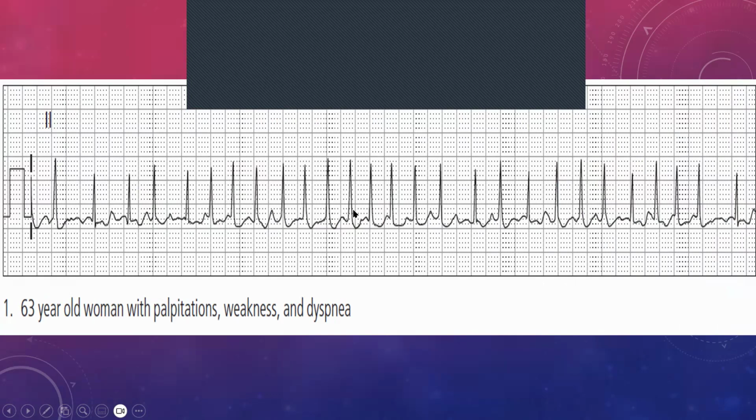let's say similar to this, you'd actually find a flutter pattern the majority of the time. And it's very rare to have what they call atrial flutter with variable conduction. It's not a common problem. So, with atrial flutter, it looks very different. And the other one that often confuses people is an SVT and atrial fib, because both of them don't have P waves. The difference in that case would be you'd have a very similar thing. You don't have P waves, you don't have a good PR interval, and things like that.